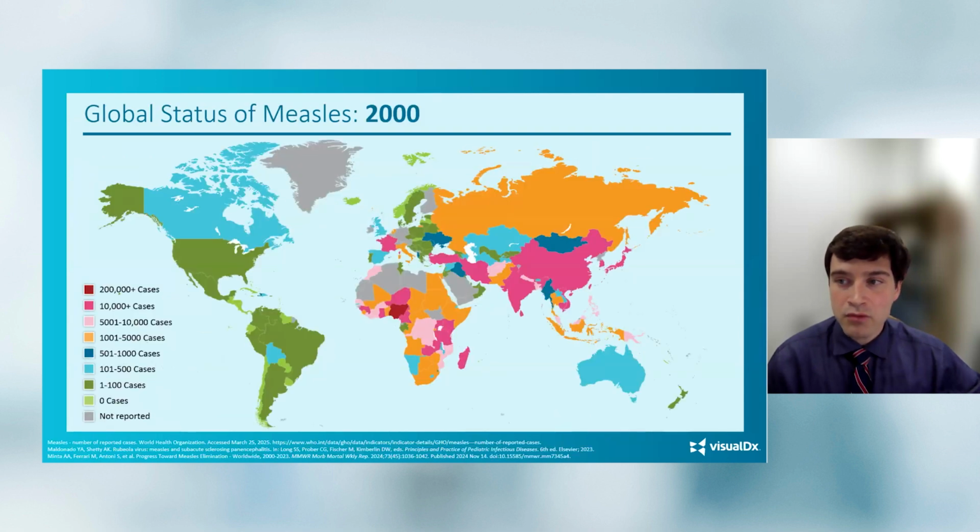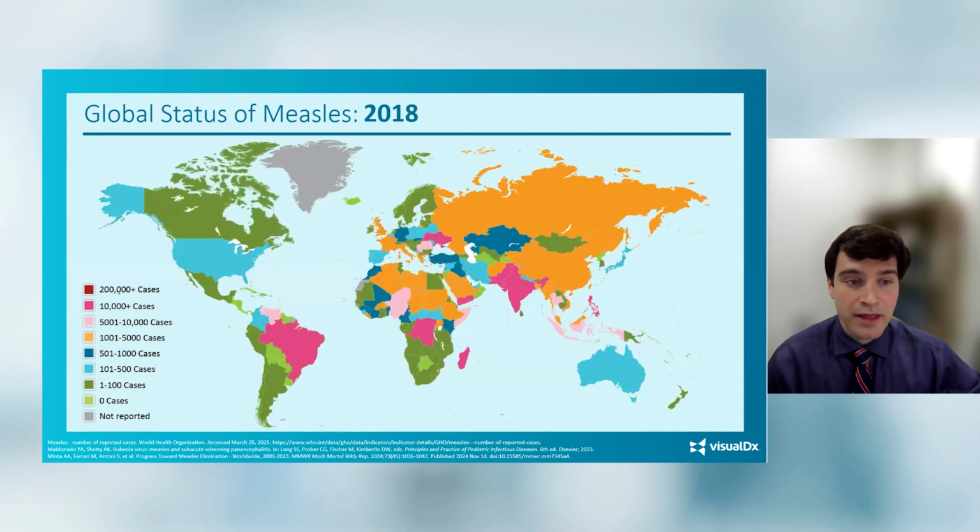While measles may be rare or less known in the United States, it remains a threat globally in many places where the disease has not been eliminated. First, here I'm showing data from the WHO of global measles cases in 2000, broken down by each country. And then now I'm showing 2018, and highlighting that there are lots of areas in the world where endemic measles and outbreaks still occur quite commonly, including sub-Saharan Africa, North Africa, the Middle East, Eastern Europe, and areas of the former Soviet Union.